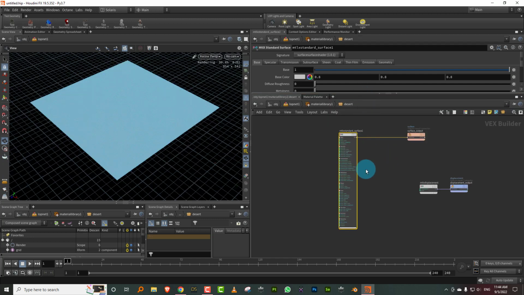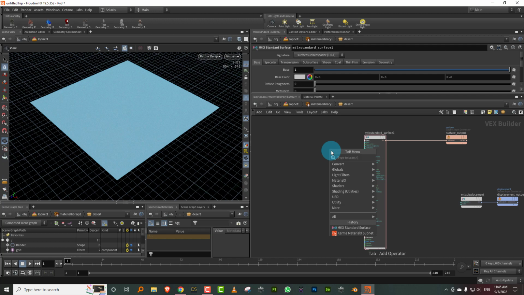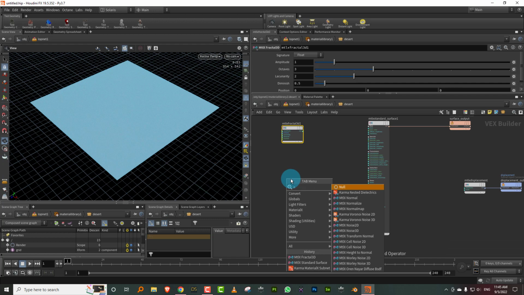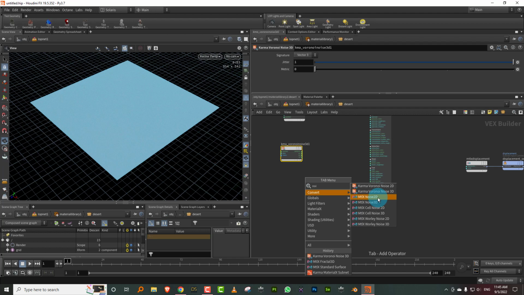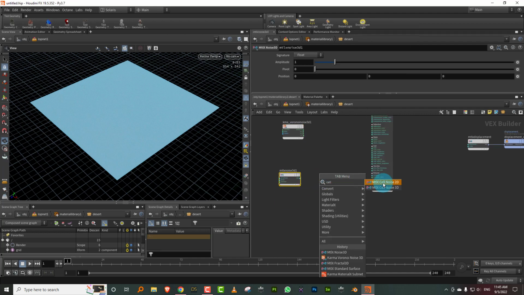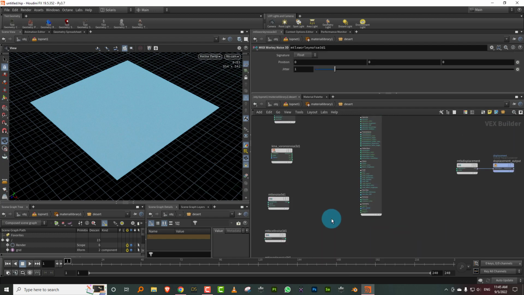Okay, so starting off with the noise maps, you get a very limited number. You have Voronoi noise, you have standard noise, you have cellular, and cell is actually like squares, and you have Worley noise. And then if you type in fractal, you get fractal 3D. Those are the four types of noise maps that you get. Let's take the 3D versions of them. We'll take noise 3D and cell 3D, and we'll take Worley 3D.